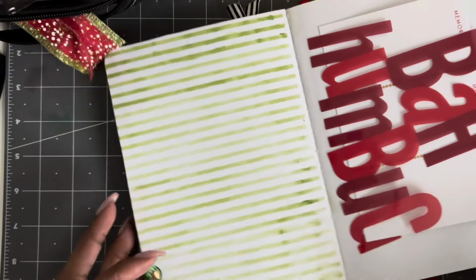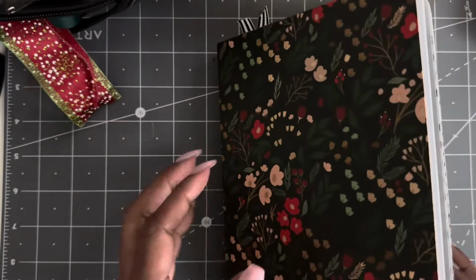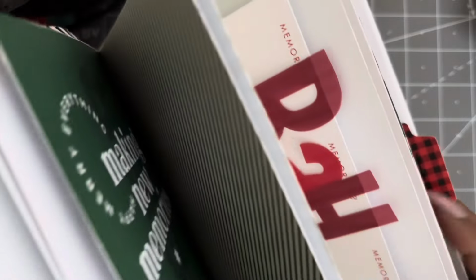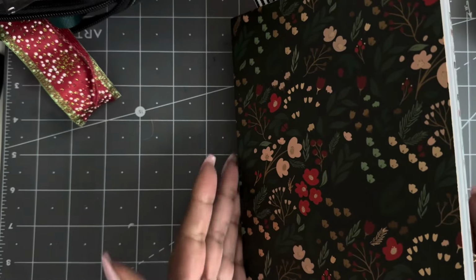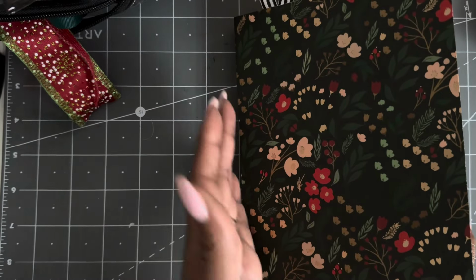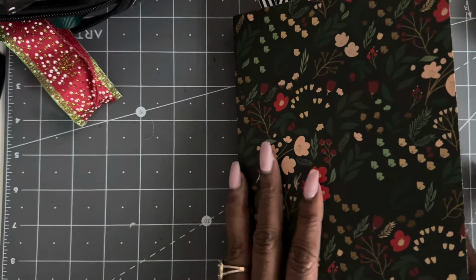And yeah, that's it. Definitely looking to add some ribbons and Christmas clips and tabs and things of that nature. Just gonna kind of go nuts. And then, like I said, reinforce this top page, which I'll have to do. Again, I'm gonna reinforce this when I'm done and bind some ribbon. And this is what it looks like so far.